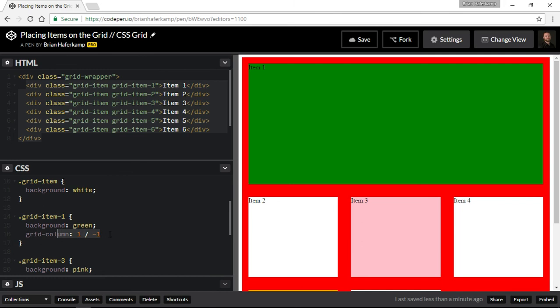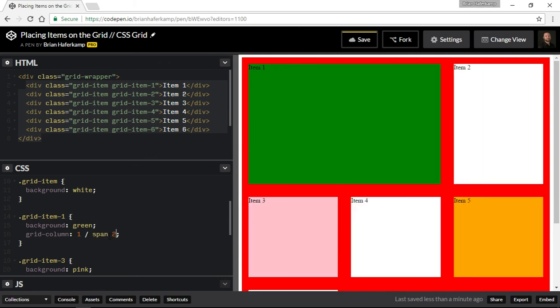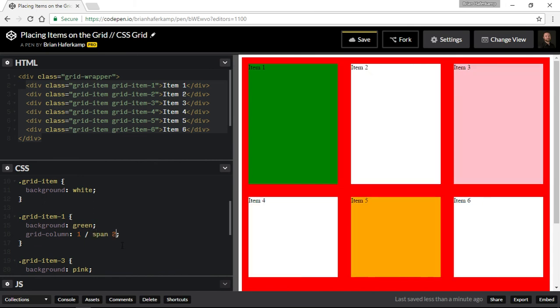Okay, so that is grid column. So for now, let's just do span 2. I like this because it's easier for me to understand. I know that it's starting at line number 1 and it's spanning two cells, so it's taking up 2 cells. This is a terminology that makes sense to me. Sometimes I get a little thrown off on a larger or more complex grid, where you start thinking, okay, this is starting at number 3 and this one's starting at number 6, and it gets a little bit funky to understand in my head. So I like being able to span the different things.